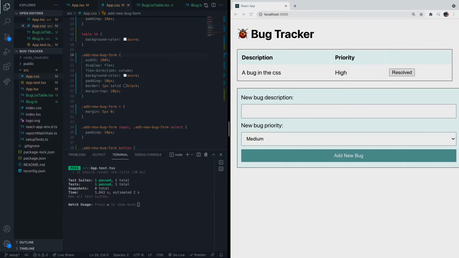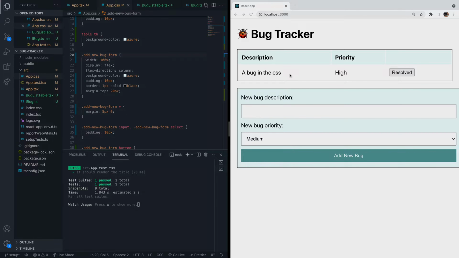Okay, so now we're going to move on to the testing of our bug tracking app. So this is the point of the tutorial really, and we're going to look at how you can use the React Testing Library to write some tests that are going to test some of the functionality that we've implemented in this simple bug tracker app. So we're going to start at the component level here of the bug table. So the job of this component is basically just to render the bugs, the data that's passed into it.